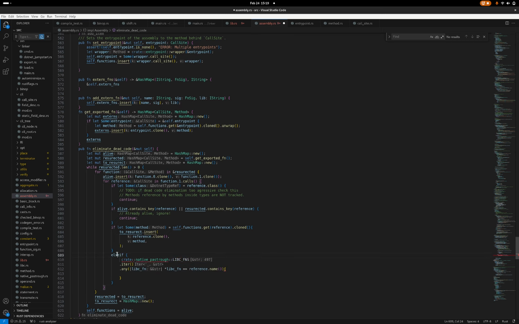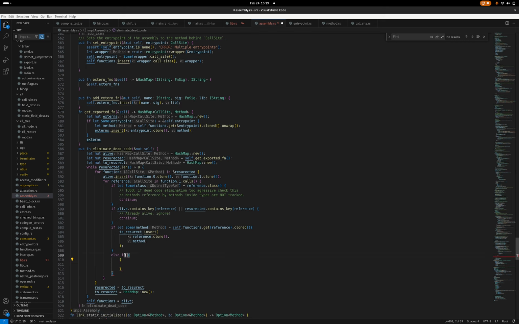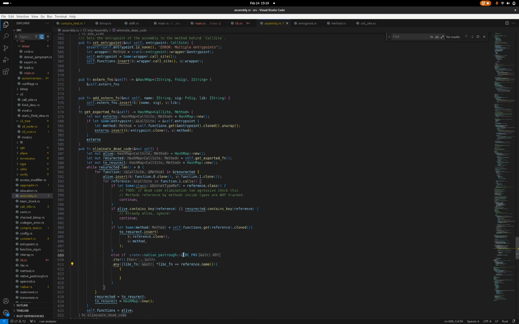else if it's not defined here, then I will panic, because then it's a real bug. But if it's one of the libc functions, then I don't have to do anything. In the future, I plan to make this slightly more complicated and allow passing the linker arguments, and allow the linker to link to any shared library.